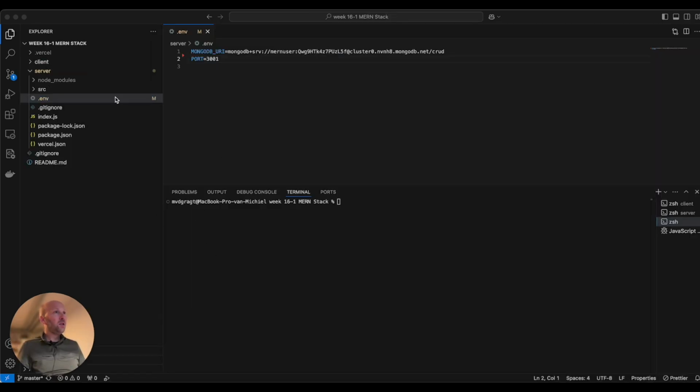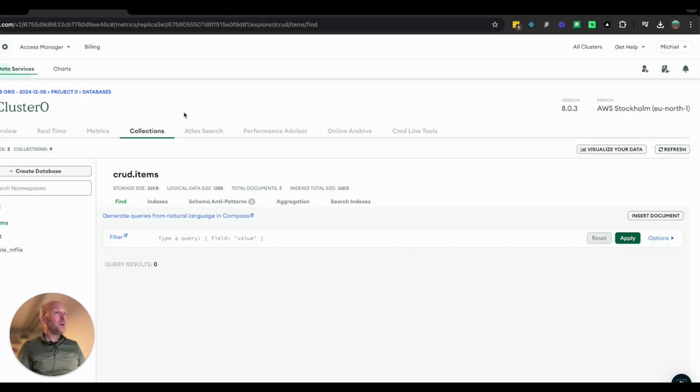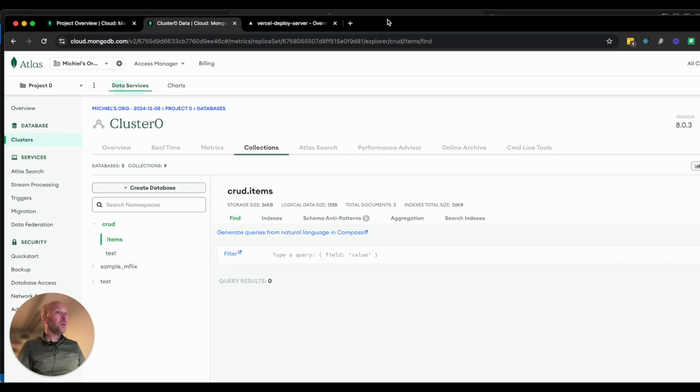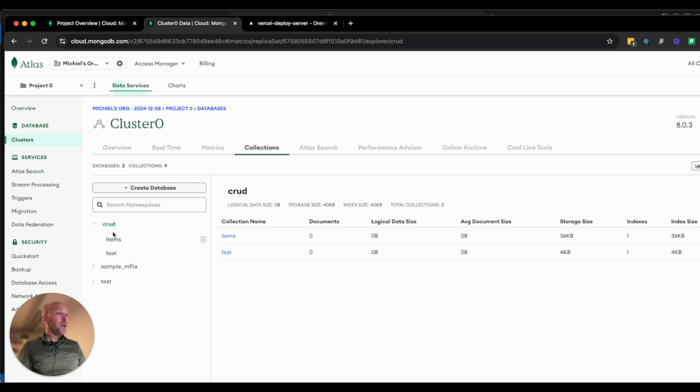And I just discovered I hadn't made a database yet here in my Mongo. So I did that. I created a database and I've called it CRUD. So CRUD is my database name.